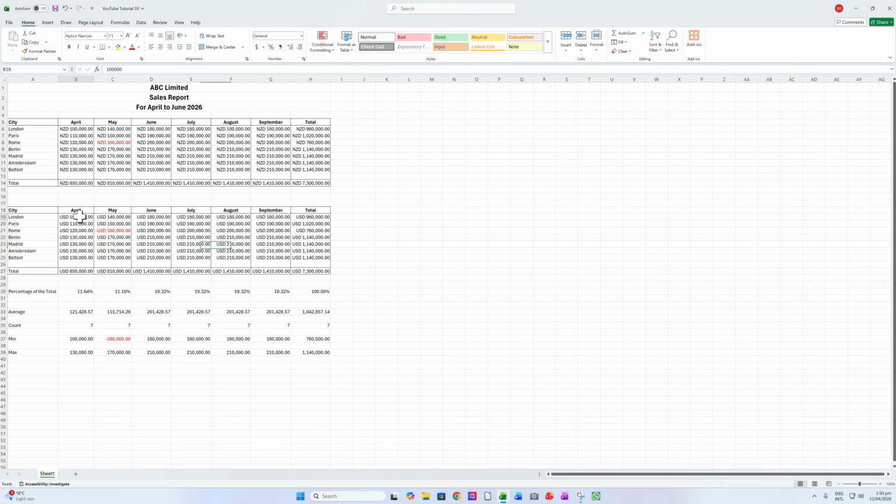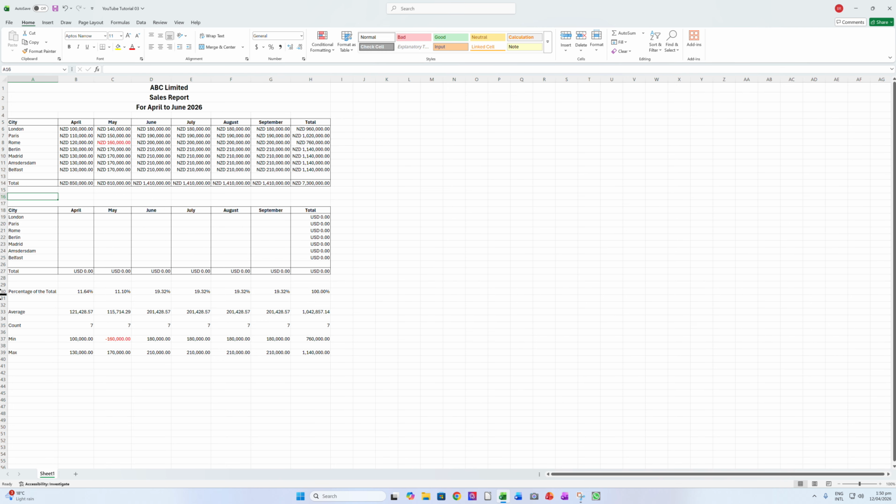Now I'm going to highlight the values in the bottom panel and I'm going to delete them. And I'm going to insert a variable here. I'm going to call it the NZD slash USD FX rate. That stands for the New Zealand dollar slash US dollar foreign exchange rate. I did have a look earlier on. It doesn't matter what we use, but that's fairly accurate today, being the 12th of April 2026.